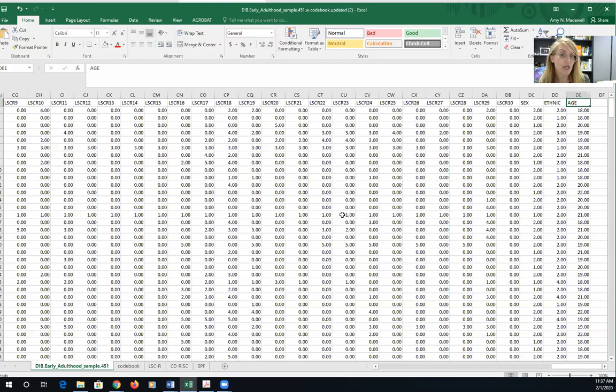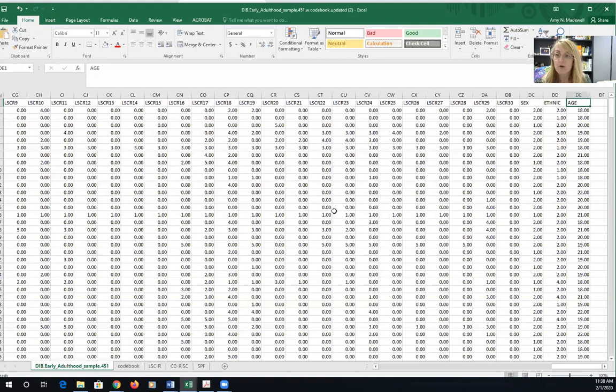So most researchers at the university level design research studies that are interested in those that are 18 years of age or older. If a student is under the age of 18, we would need to ask their parents to give consent. So that person would need to complete 2 consent forms. Their parent or guardian would need to give consent, and also then the student who is 17, 16, 15 years of age would also need to give consent that they agree to volunteer for our research study without any undue coercion. And that's mandated by our institutional review board at the university.